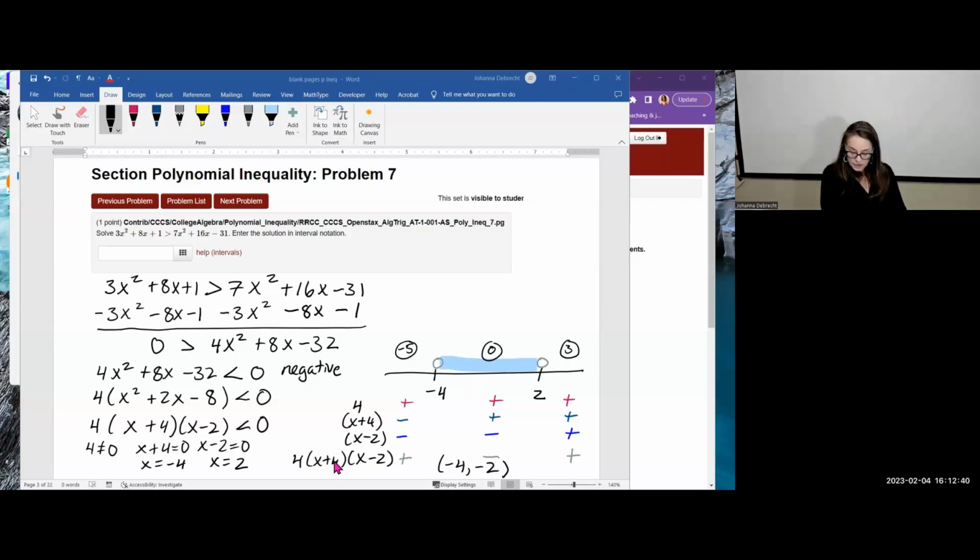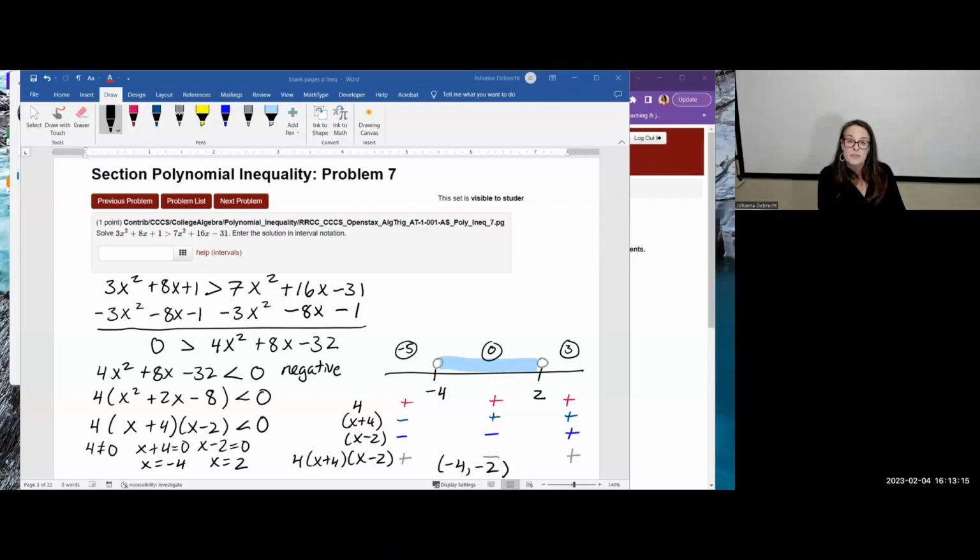Now, because we're looking for the product of these 3 factors, we multiply their signs together to get the sign of the result. Positive on the far left, negative in the center, and positive on the far right. We're looking for something less than 0, or negative, not equal to. So we have an empty circle here, an empty circle here, and it goes in between. Your interval should look like this, and you'll use round parentheses because it wasn't or equal to.